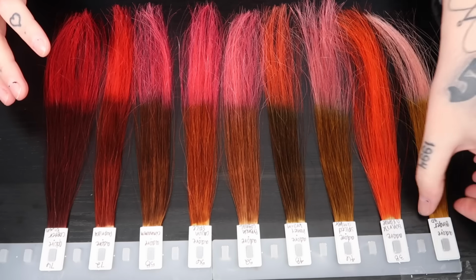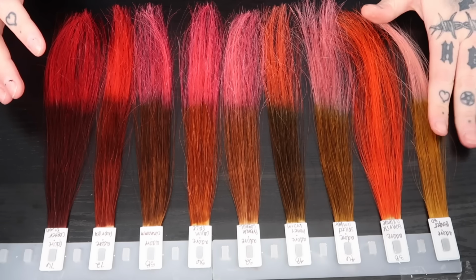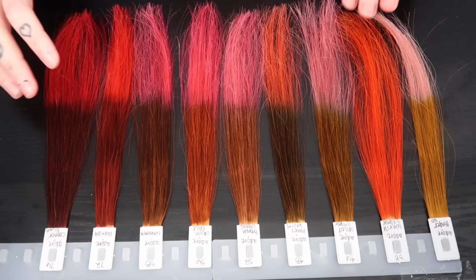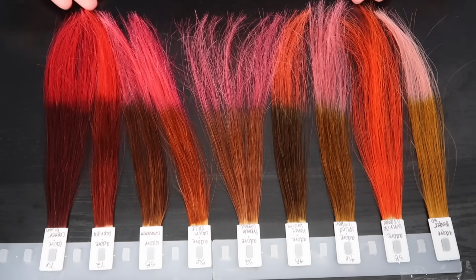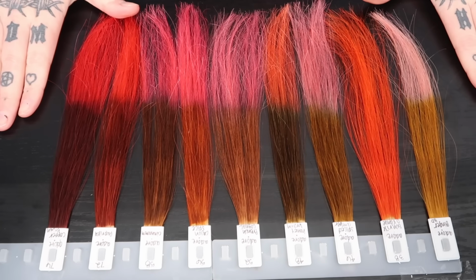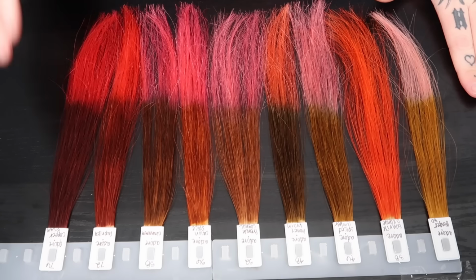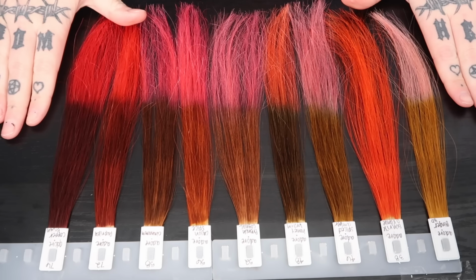This ginger shade almost came all the way out of the hair. It's a light pink color. I think if it was faded a little bit, it probably would have come all the way out of the hair. But as you can see, there's pink and red all through these ends. None of them came out, which is what worries me with that gel shampoo-like consistency of dye. They normally have a difficult time coming out of the hair.